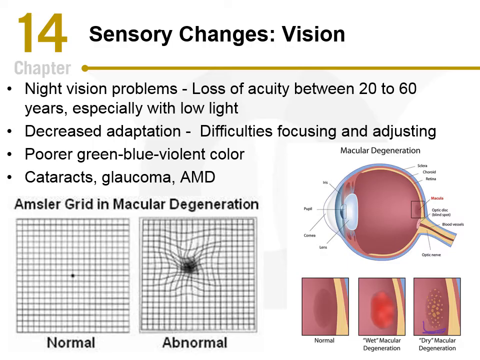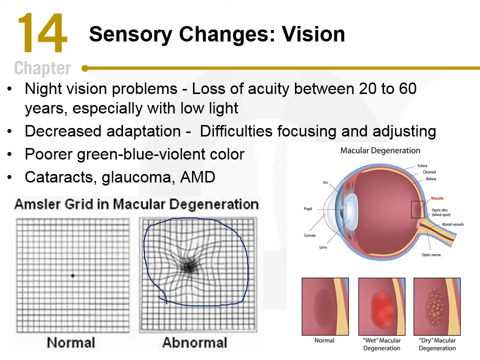With wet macular degeneration, what actually begins to happen is that we begin to get some bleeding right here. And when we get the bleeding in there, it actually destroys the macula again, making it very difficult for someone to see. So with macular degeneration, what you get is sort of this kind of curvy area, you might want to say.